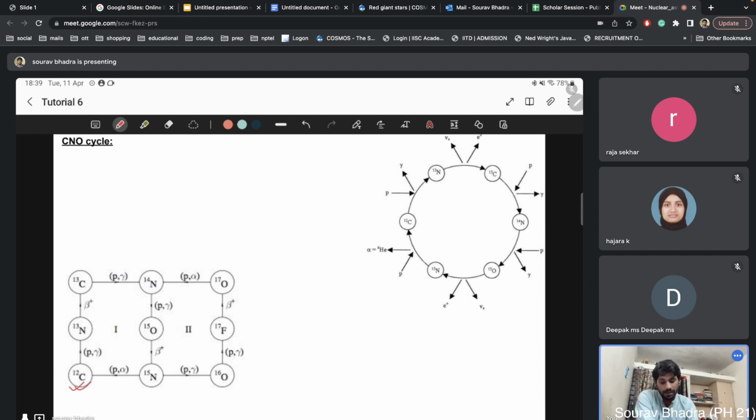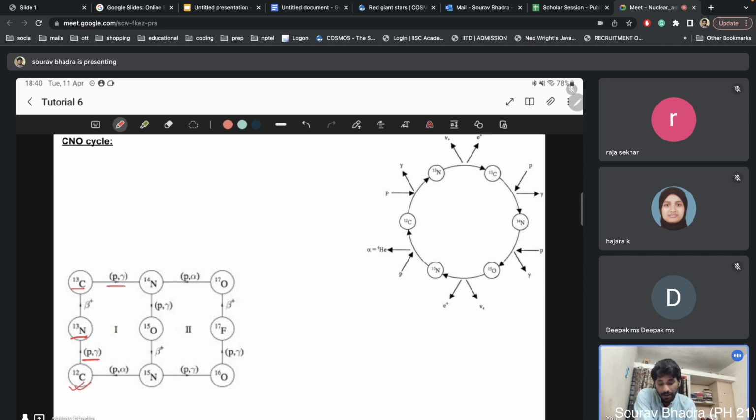So this triple alpha reaction is giving rise to this carbon 12. Then this carbon 12, as it is in the hydrogen burning stage itself, there are plenty of protons. So it will react with another proton and it will create nitrogen. Then nitrogen will go through beta decay, which will give you 13C. Then it reacts with one proton again.